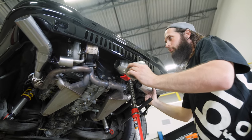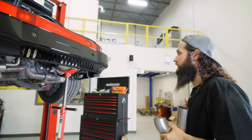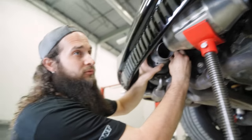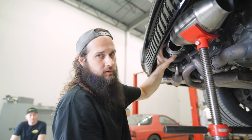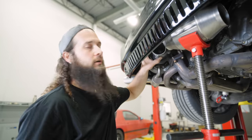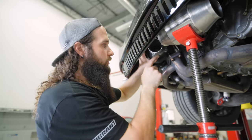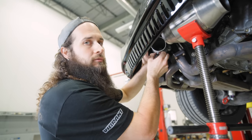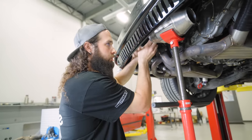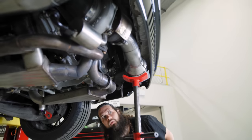But in order to meet from turbo outlet to cat inlet, we have to do a little down and over, and we're using our favorite materials. Now, being that this is a 4-bolt flange, you have to remember to take into consideration where the hardware goes. Because if you put the bend over a bolt, you're not going to be able to get to it. You might be able to fit a hex in there. This is the larger 3-inch outlet with the 4-bolt flange, so it gives you a little bit more room, but when you use the smaller flange, it's not so roomy. So for this one, we're okay, because where this pipe is going to go, we'll still be able to access the hardware. Comes down good.